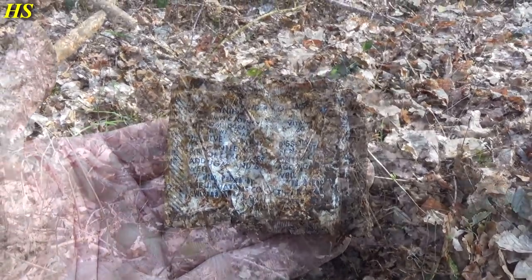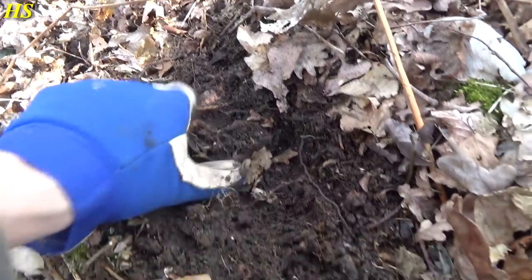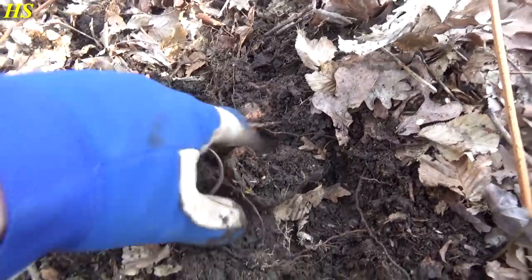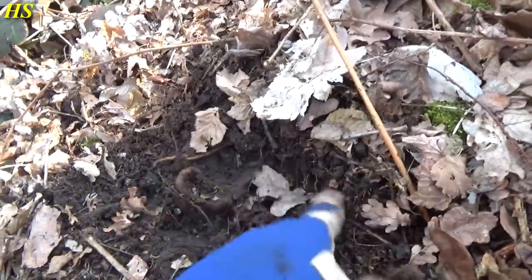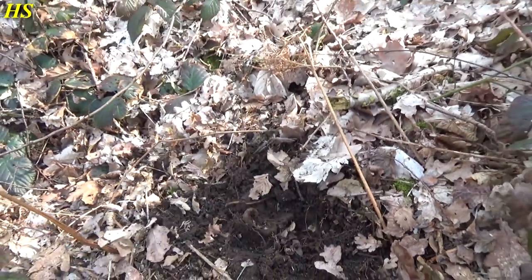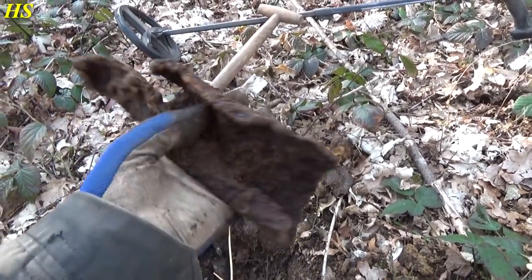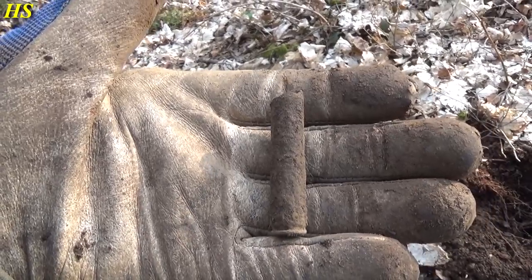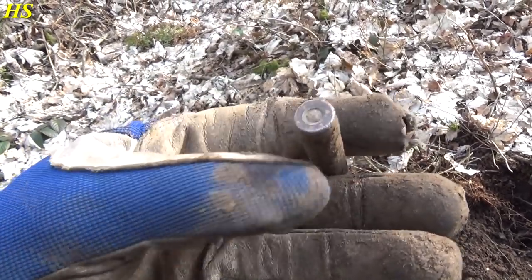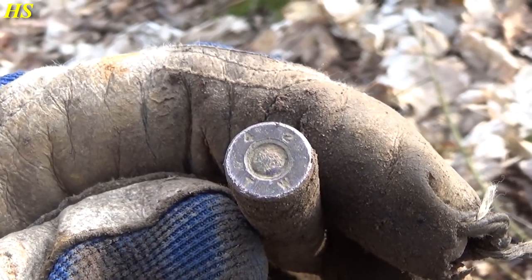Let's carry on. Here you can see a US foxhole, and right on the edge of the foxhole, had a signal. And look at this, there's something from iron, and I don't know what it is, but it looks pretty strange. Right on the edge, let's see what it is. All right, so it turned out to be an exploded thing. Maybe from the plane, or maybe from a big bomb, who knows. Foxhole, signal, relic. That's a broken US World War II life round, and if we look at the bottom, we can see the date, 1942, right on top, TW 1942.